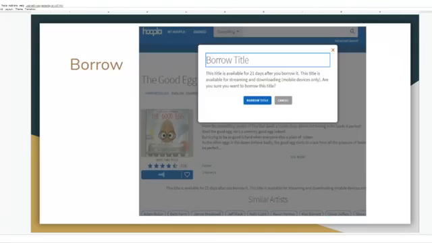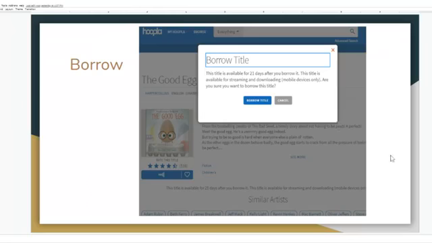So going on to the next page, I'm going to show you an example of what it looks like to rent or borrow an ebook. So I have the book, The Good Egg, and you can see down here there's a blue bar and it says borrow. So basically what I did is I clicked this borrow right here, and I got this box that popped up. It says borrow title.